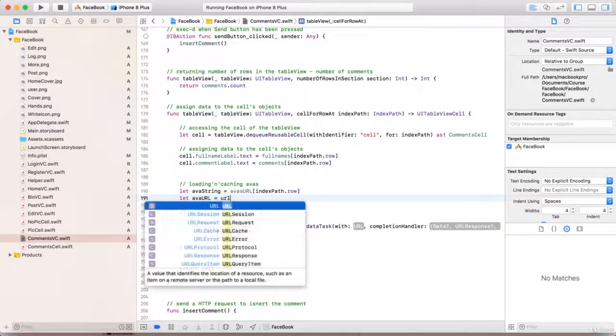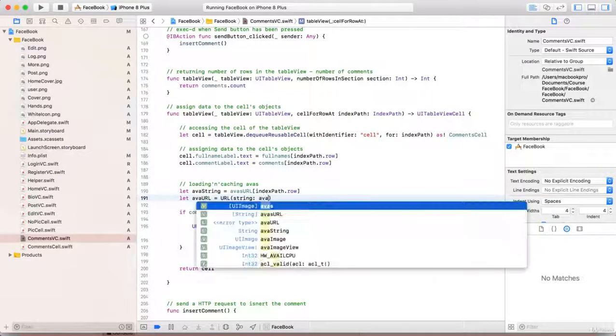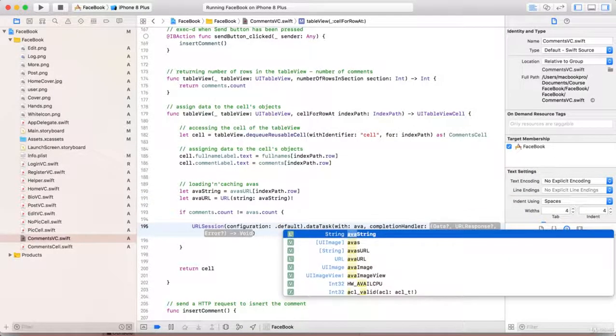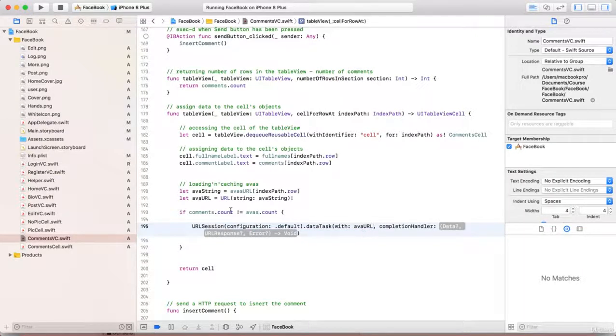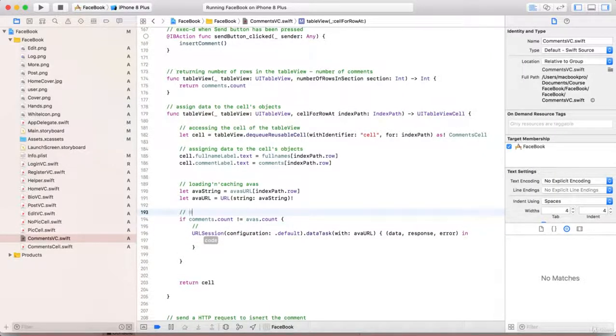Let everyURL be equal to URL, open the round brackets, select the method with the string, and we will make it avaString. And here we are putting an exclamation mark at the end. Okay, here we want to run it with the avaURL, the variable which we've created now. The completion handler: data will be for data, response for response, and error for the error. And here, not all avas have been cached.